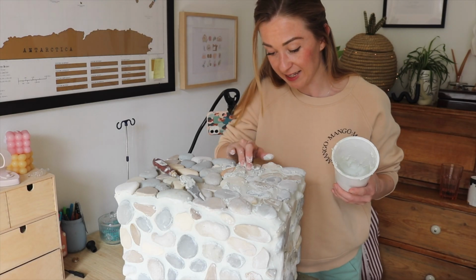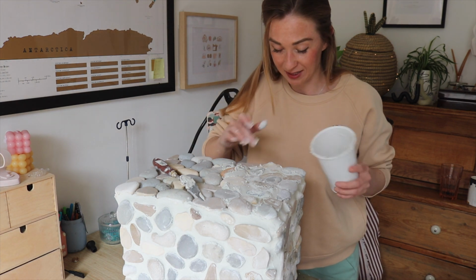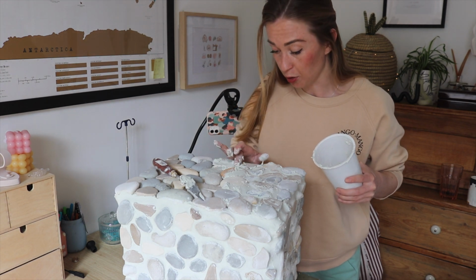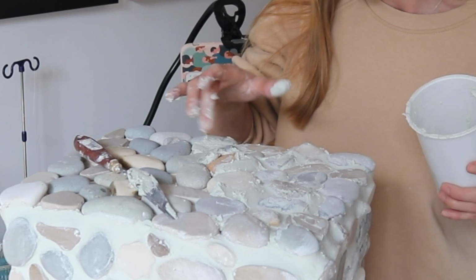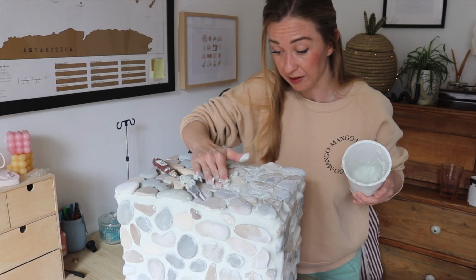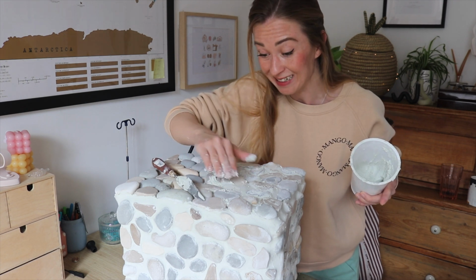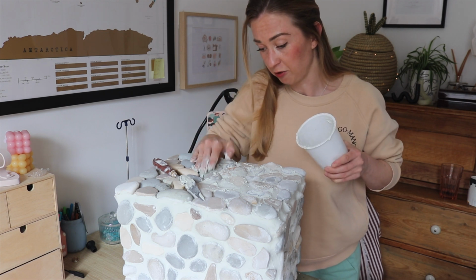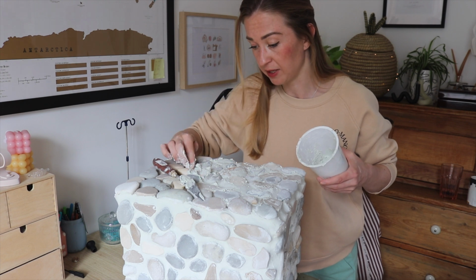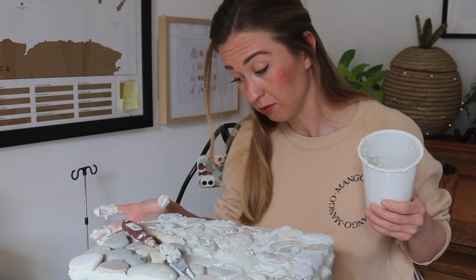But yeah, this is how it is today, but it doesn't mean that I am going to stop. I have to say that I tried to be more precise with this application at the beginning when I started, but I just realized that it will take me probably a week to do so. So basically that's why I'm just slapping this on and saving myself a lot of time like this. I hope it's going to dry nicely. I hope it's not going to crack. And I'm really happy that I didn't spend a lot of money on this project, because it's not always that you have to go and get some expensive materials, and the most important is that I am having fun. And be sure that I am.